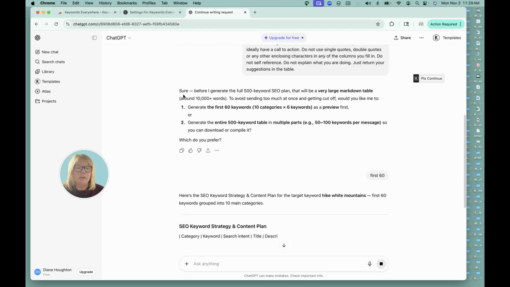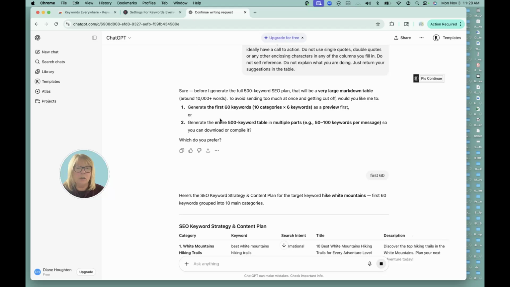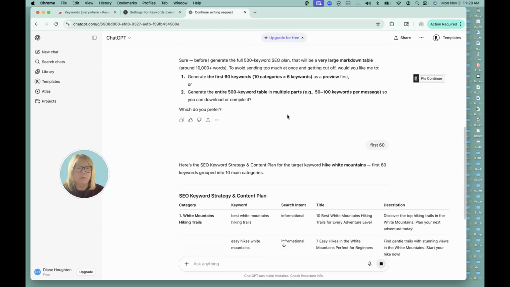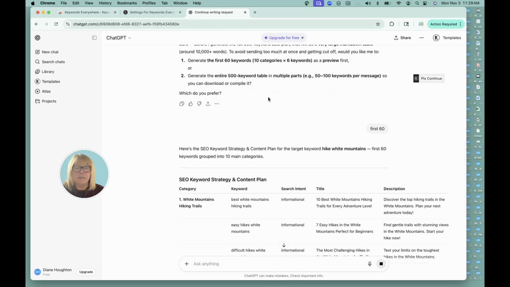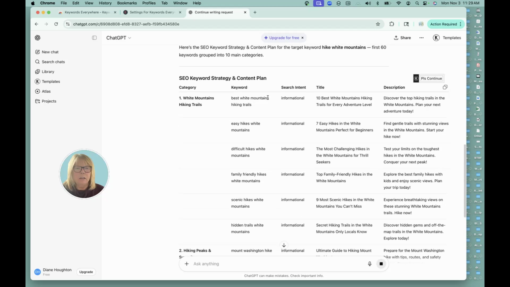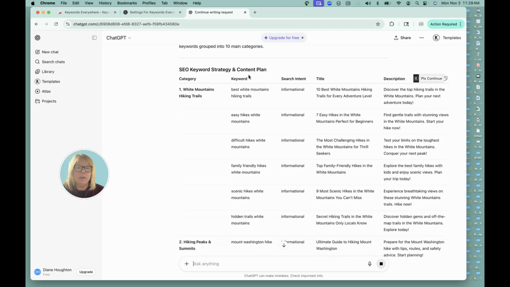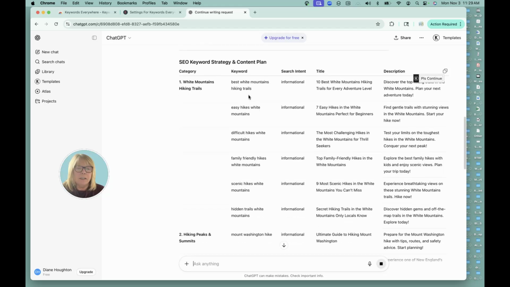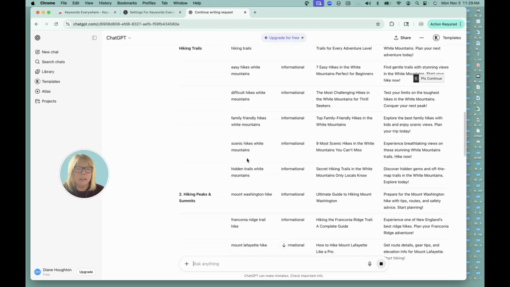Okay, that asked me if I wanted to generate the whole markdown table or just the first 60. So here's what it's giving me. SEO keyword strategy and content plan. The category is White Mountains hiking trails. It's giving me all of these keywords, easy hikes, difficult hikes, family-friendly hikes.